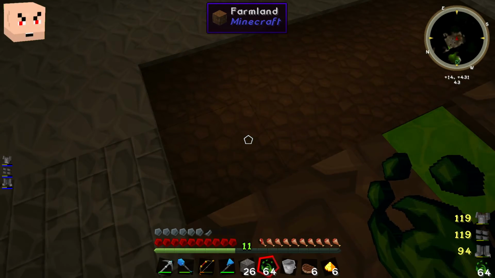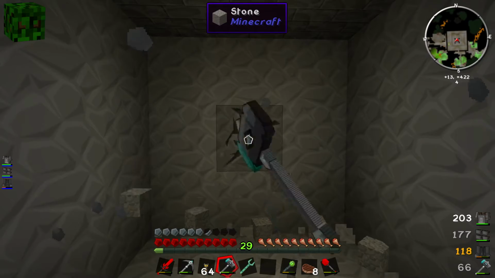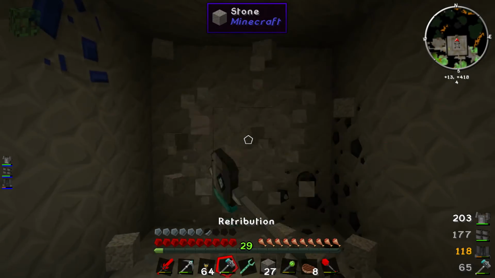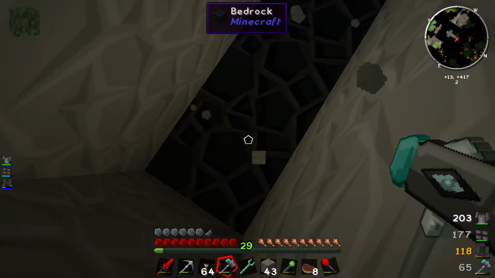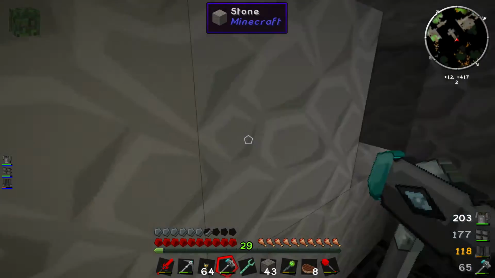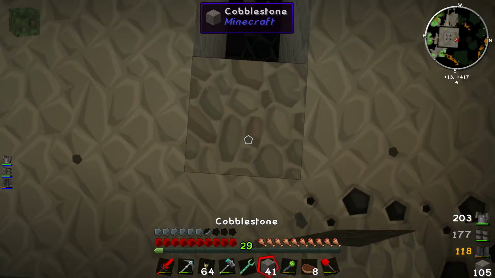Maybe. Let's try it. Maybe. Nope. I need to go mining for Eulorium. This does not work. But I refuse to look it up. I will figure it out, I tell you. I fell in a hole. Oh, maybe I planted here. Nope, no. Why did I fall in a hole?